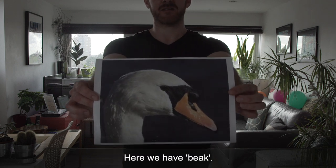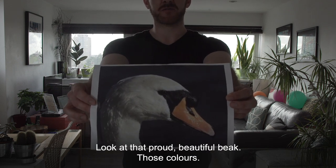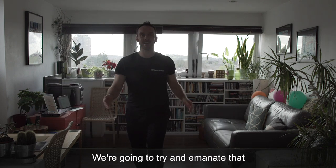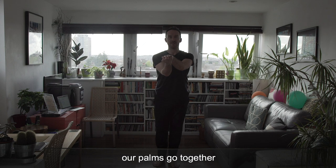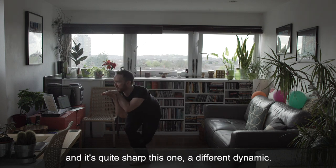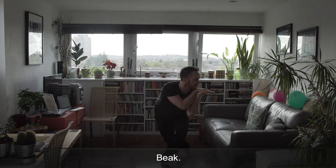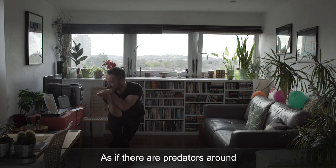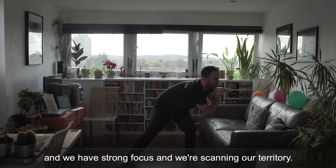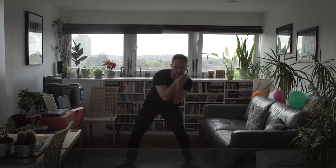Here we have beak. Look at that proud, beautiful beak, those colours. We're going to try and emanate that. Our palms go together. The wrist goes to our chin, and it's quite sharp, this one, a different dynamic. Beak, as if there are predators around, and we have strong focus, and we're scanning our territory. This is beak.